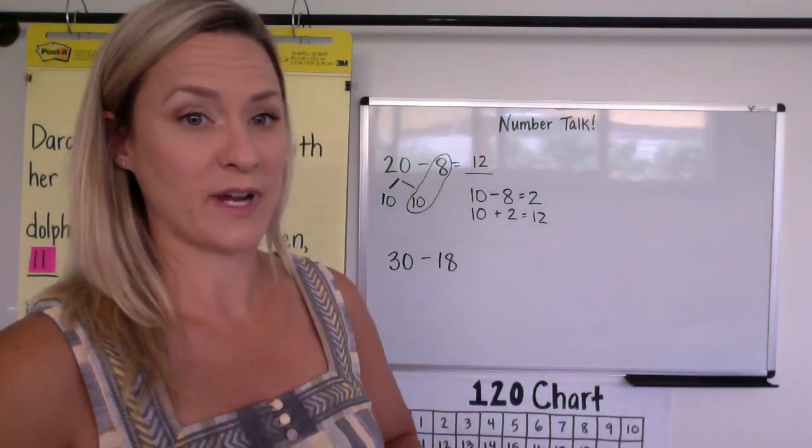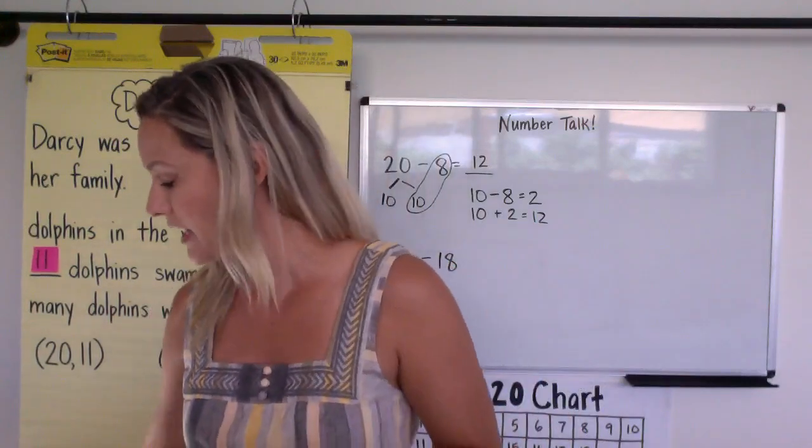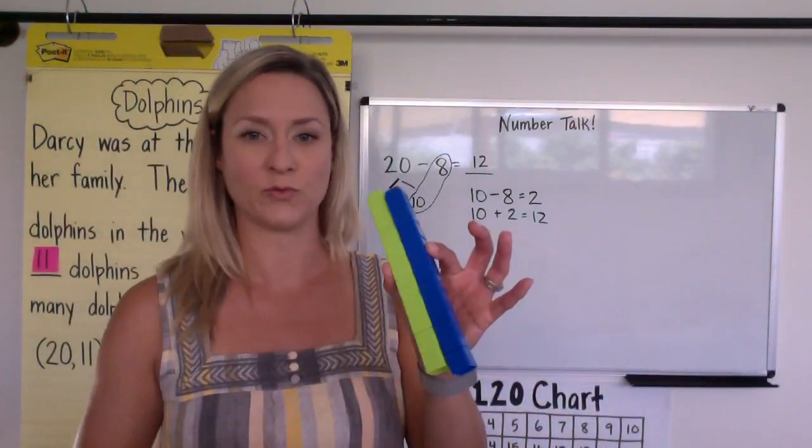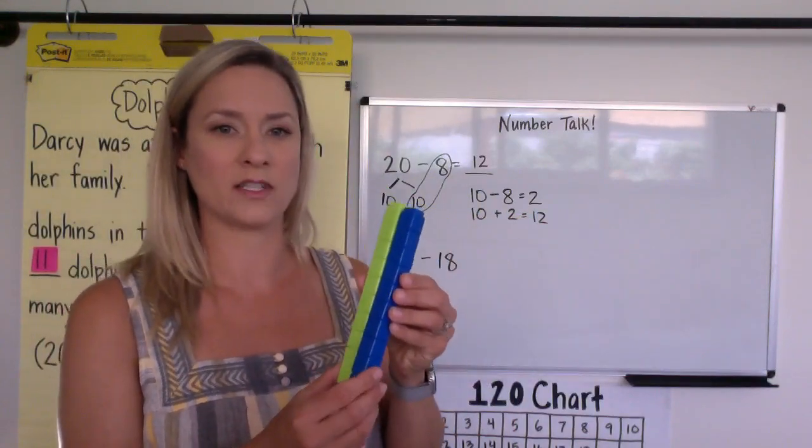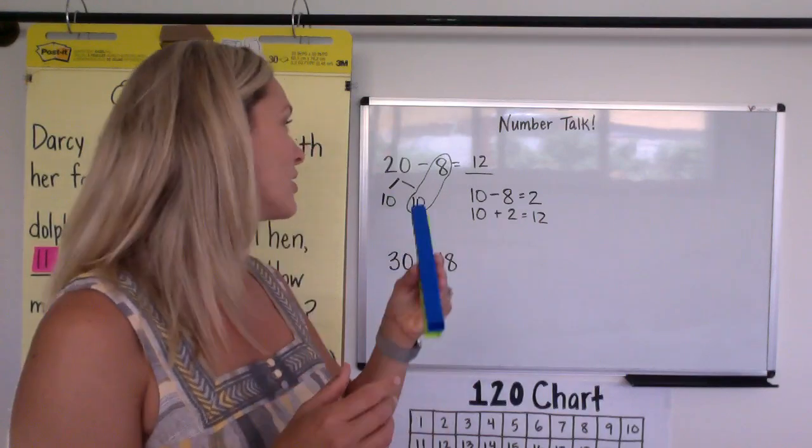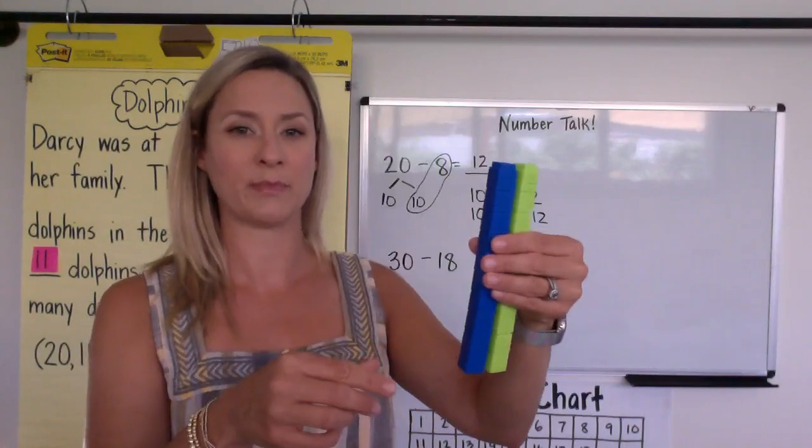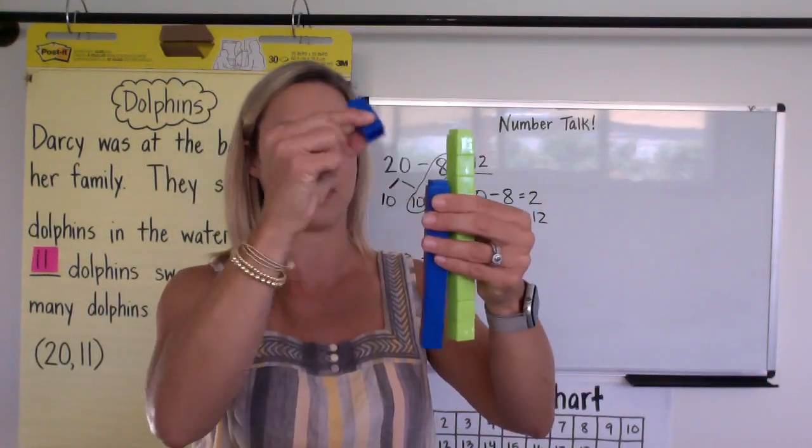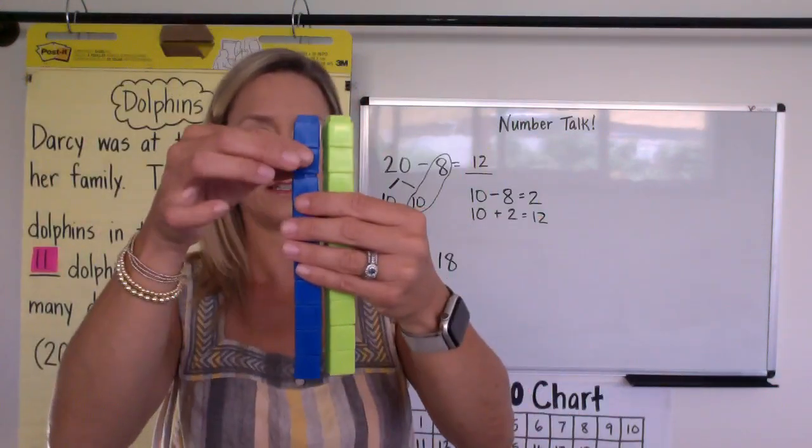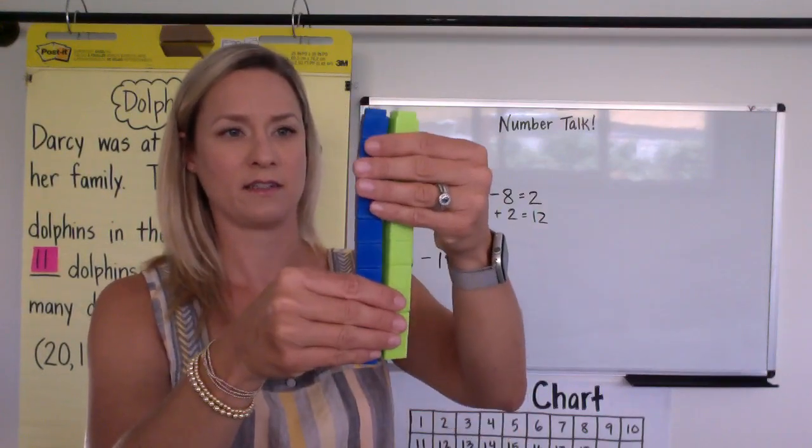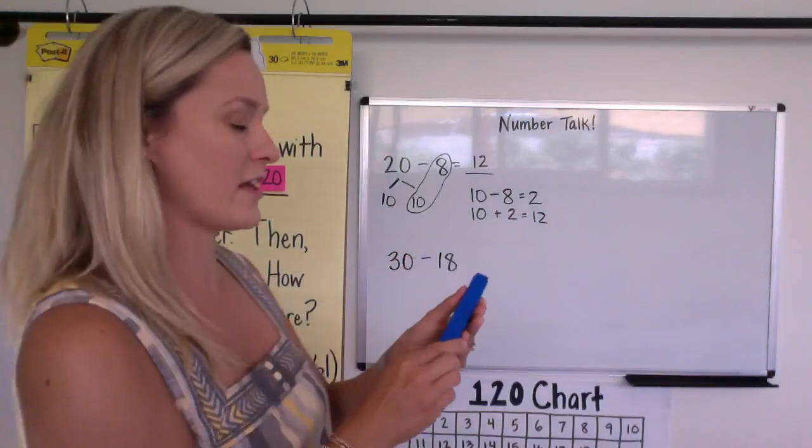Very different from the way we learned it, but they're using skills in their head mentally to figure out these solutions. Another thing they might do is use math tools in their minds. These are so important and we use these all year long, so they are familiar with these. So 20 minus 8 - some kids will say I know 8 plus 2 makes 10, so they'll just pop off 2, and then they'll say 20 minus 8 equals 12. That's another way to do it.